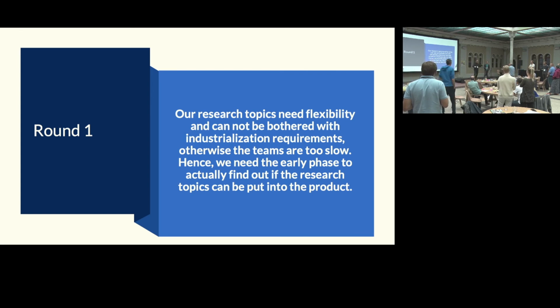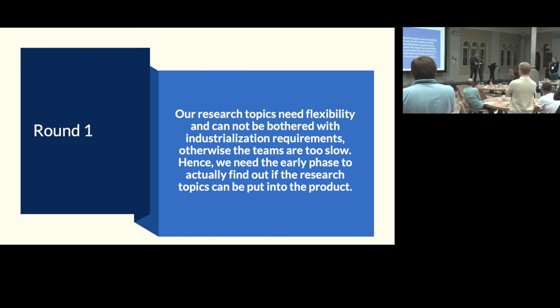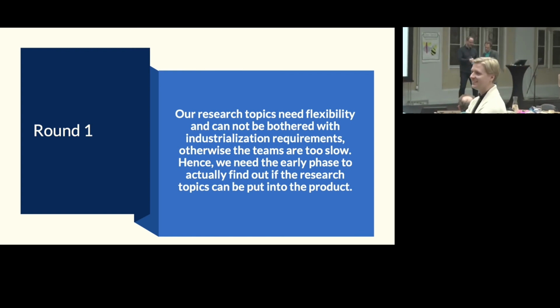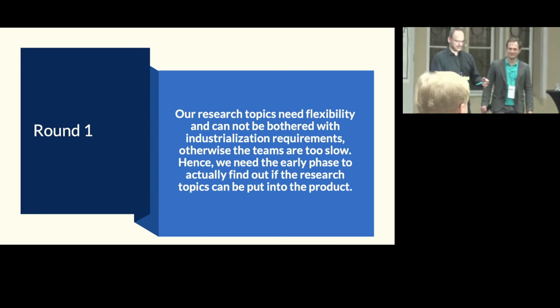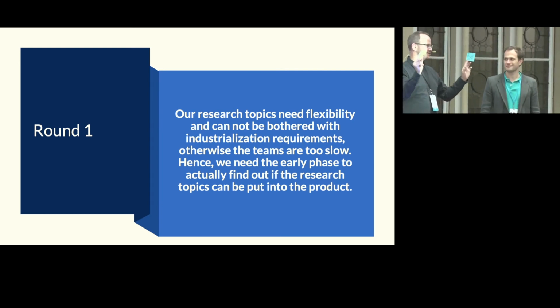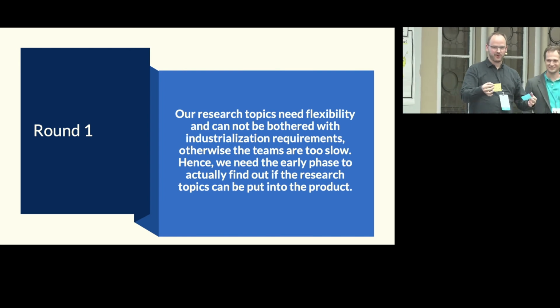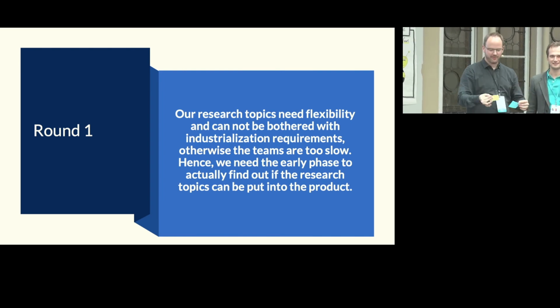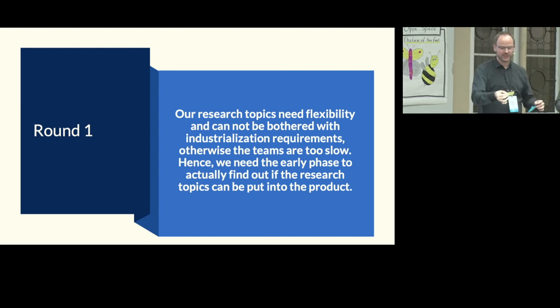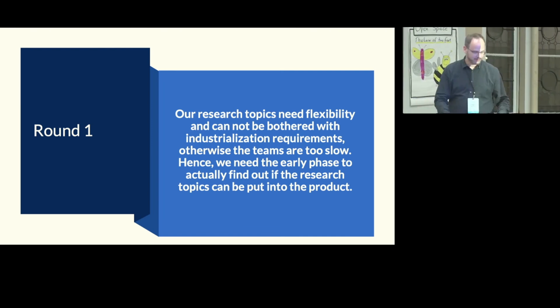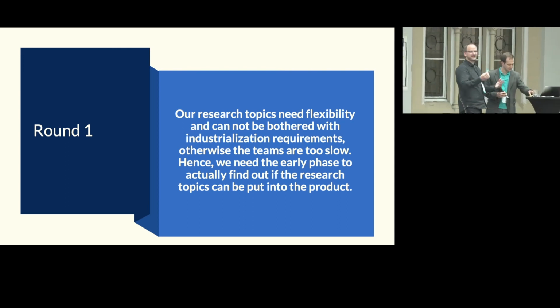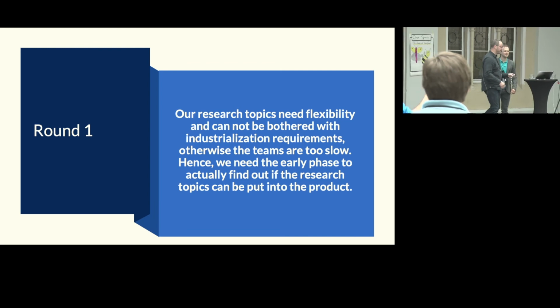Okay. Now we have to decide. Quick. I have such an urge to give you more counter arguments on that. But okay, so the judges have decided that, because we have to judge based on what's written on the card, this point goes to Team Purple, for you can fix this also with short iterations and transparency. So this one is the winning card. This is great, because we can use the cards right away.